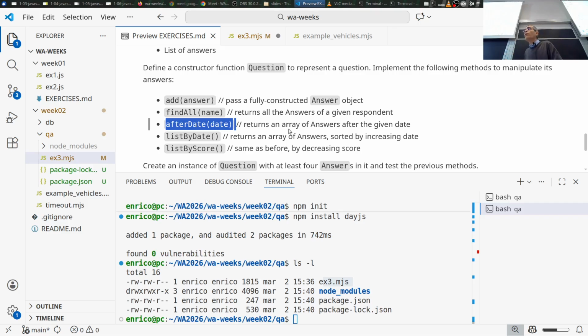Okay? So by the library. And we don't do the conversion to strings and then the check. Okay? Because otherwise we need to convert the strings into dates every time we need to process the dates.